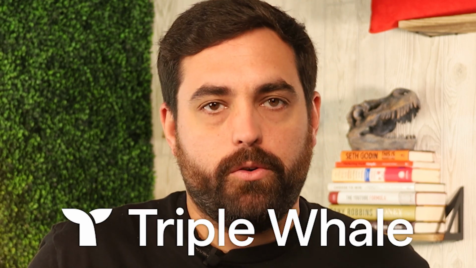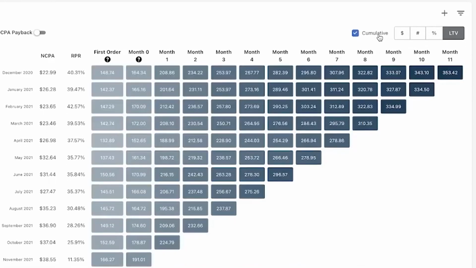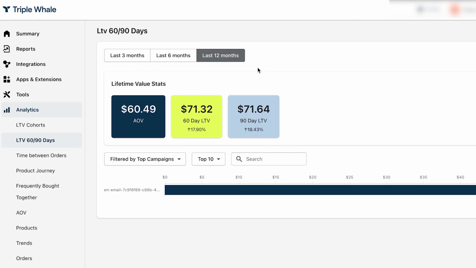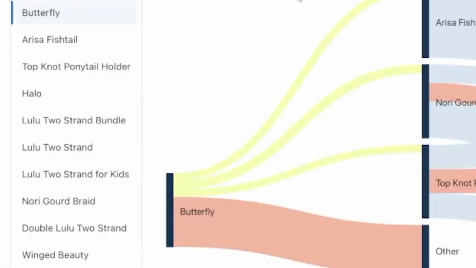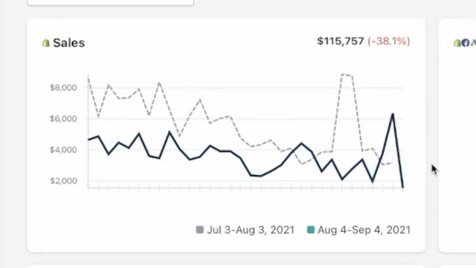Now, tracking data with Klaviyo is really, really good because obviously Klaviyo and Shopify give you the analytics that you need. But if you're looking for something more robust, we're using a tool called Well for all of our client and group coaching members. And this tool allows us to see the lifetime value of customers at 30, 60, and 90 days. And we're very excited because it also tells us the estimated action of customers. So imagine being able to send out emails through Klaviyo or run ads to customers who are actually likely to buy from you a second or third time, and knowing when to send out these marketing messages.